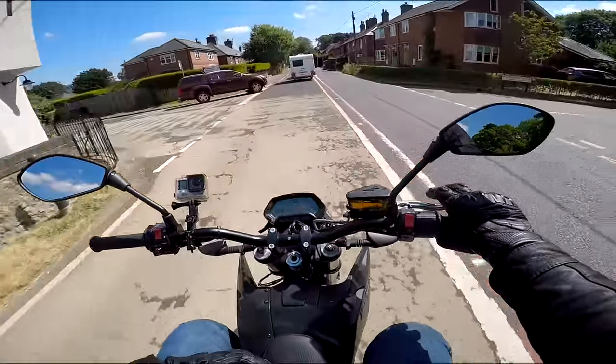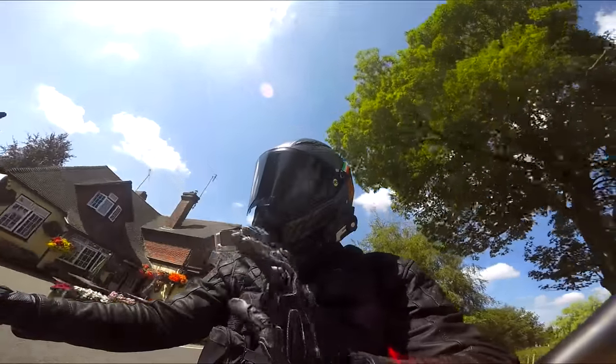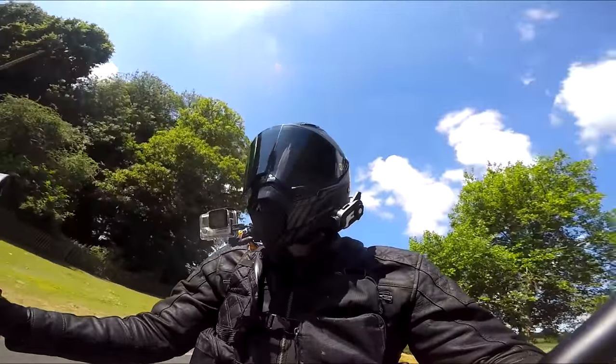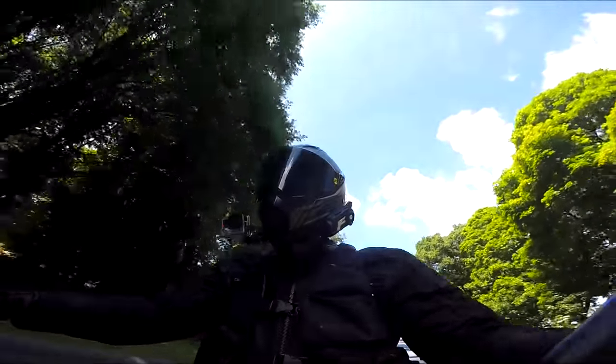It's almost like you've got the back brake on a little bit. You can turn that down, you can have as much as you want, change it through the app, how much regen engine braking you want. Oh, we gave it a bit of overtaking there.